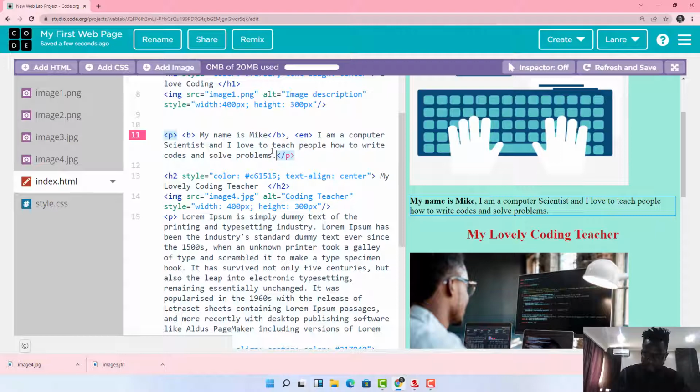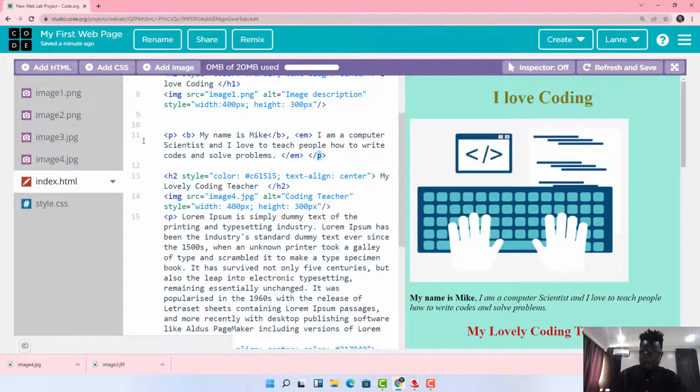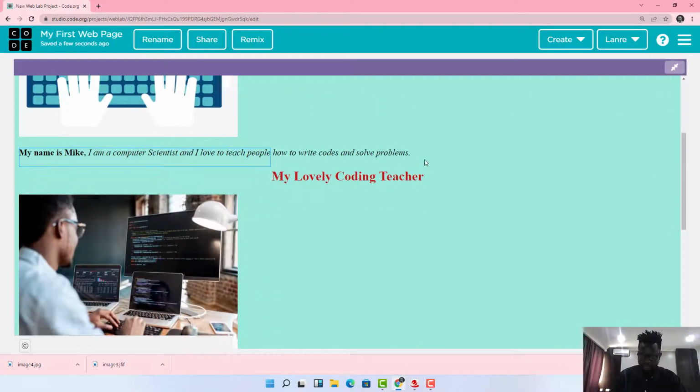Now the good thing about this style is that you can declare this element inside other elements, just like I'm doing now. I'm inside the paragraph tag, but I'm also declaring these tags inside the paragraph tag. Now let's check that. So now this is it. You see, it's almost like italics, but we wrote em, that's emphasis.